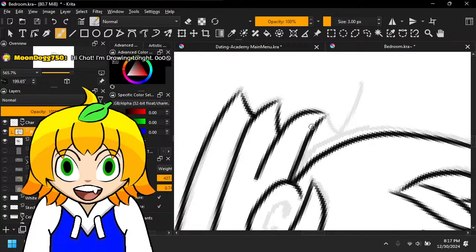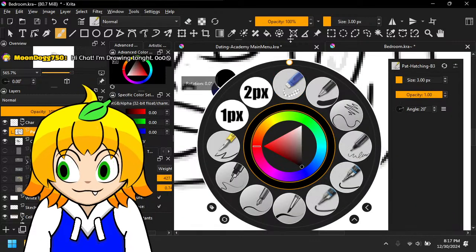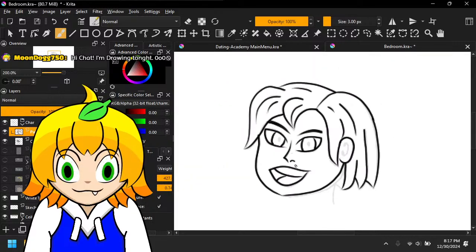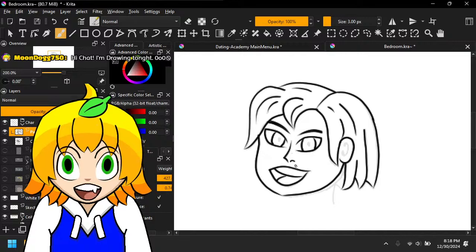There's two aspects to the drawing: rapid expression and creativity, just quick dirty expression with sketching.